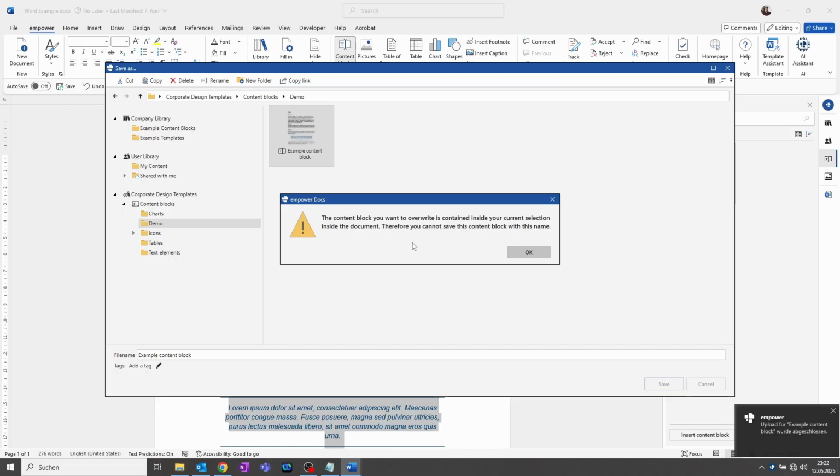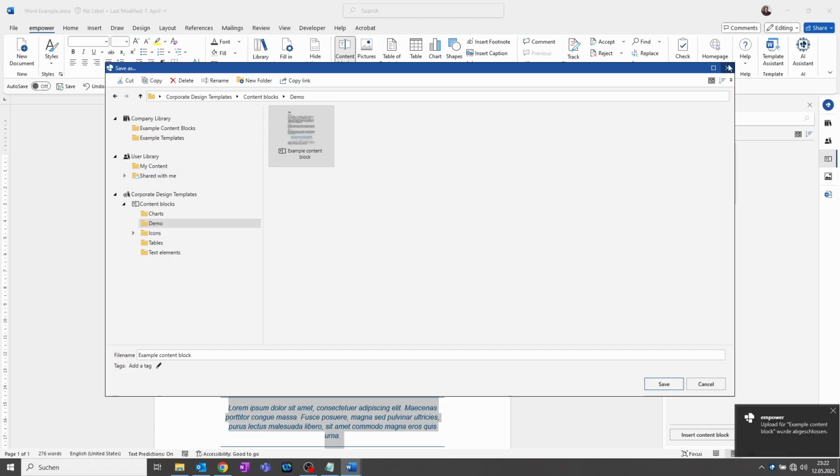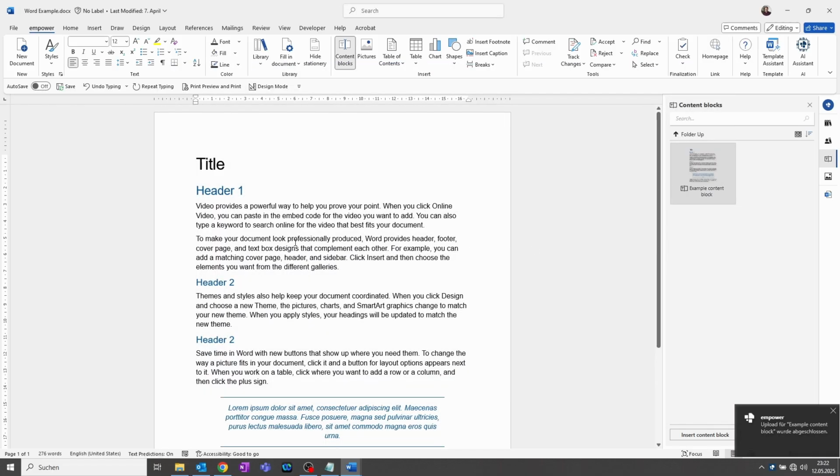The first info message is basically saying that this content block already exists in this document, and it creates a problem while updating it. So how do we even check whether we have a content block in this document?